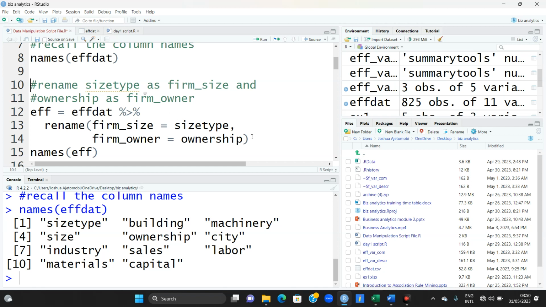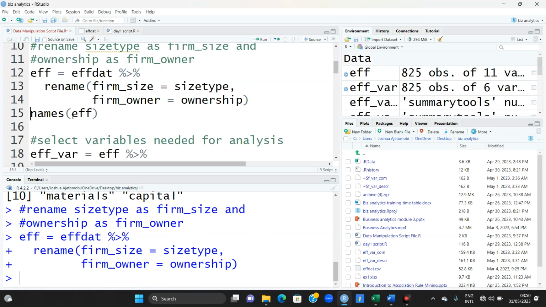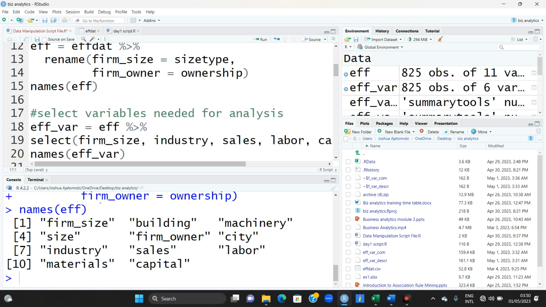The moment you have done this, run it. So check the names again, and you will see that the names will have changed. So here you have seen that you now have firm size instead of size type. Then you have firm owner instead of ownership. You can do that to any variable.